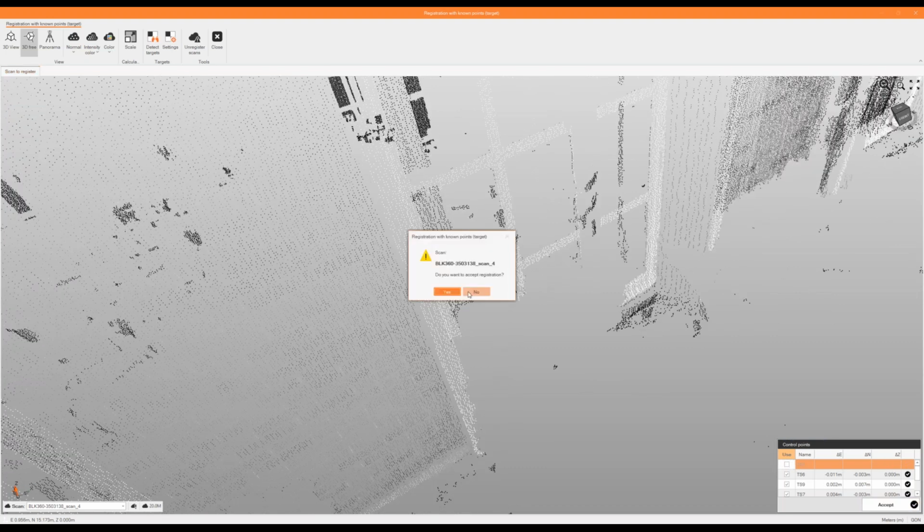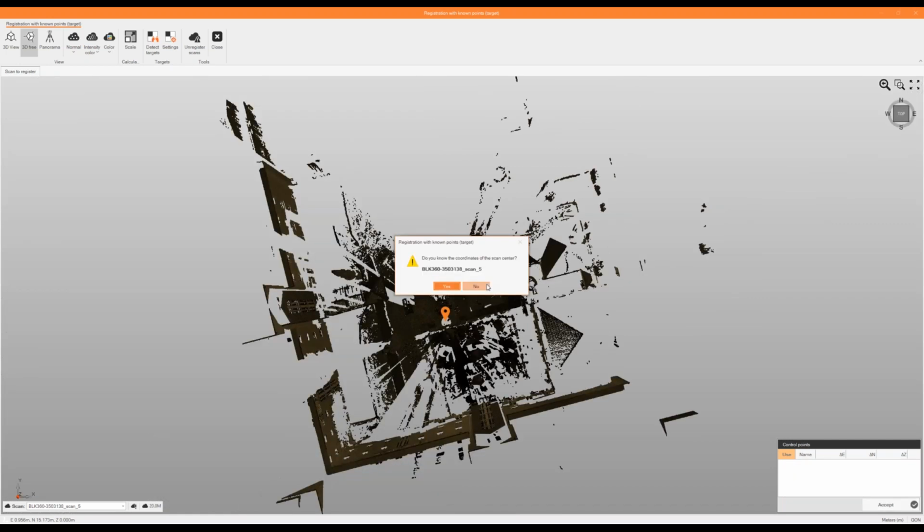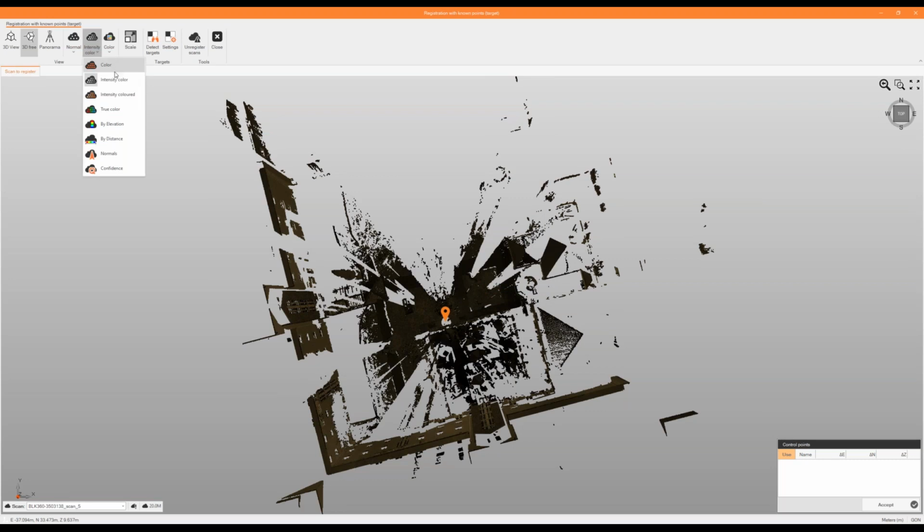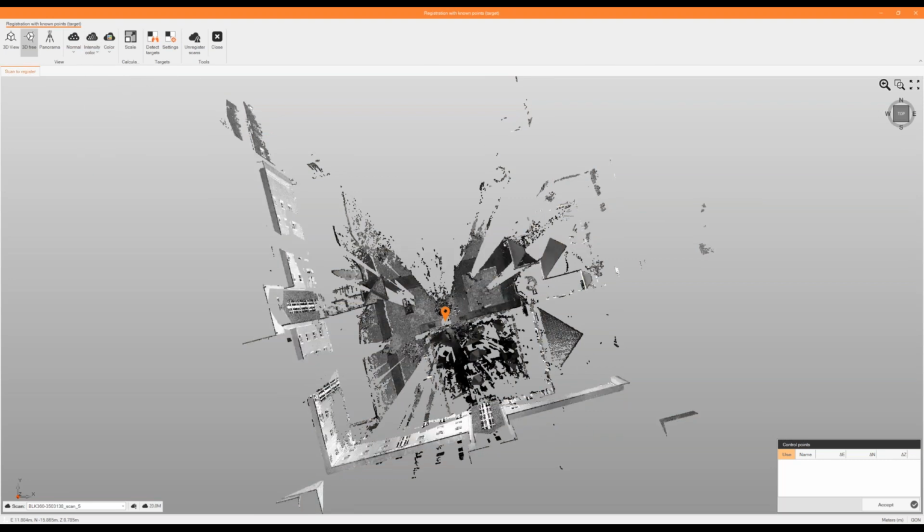We can directly unselect it and accept the registration. Yes, you want to accept the registration, and then we can move forward with other scans. So as you can see, it's quite easy also to detect targets, assign them to the different target positions, and register the scan using the targets registration method.